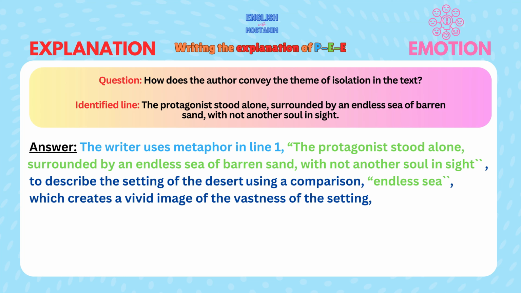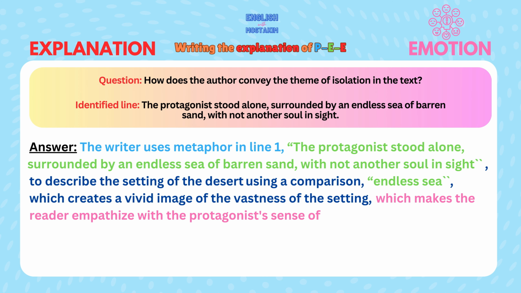In this part, we are going to basically write down what type of emotion this line or figure of speech evokes in the readers. So this line makes the reader empathize with the protagonist's sense of detachment and loneliness. And after we are done with the emotion, this emotion we have to figure out on our own, and the effects, they are mostly similar for particular figures of speech, which you can find online or among my notes.